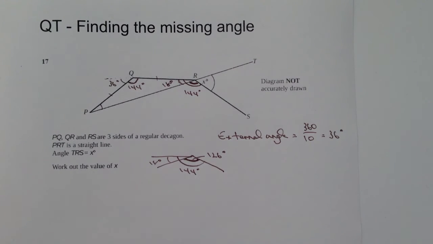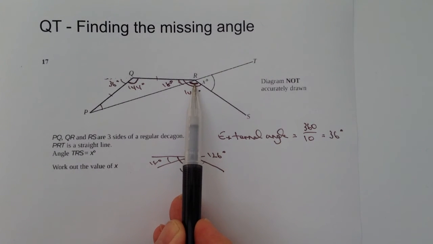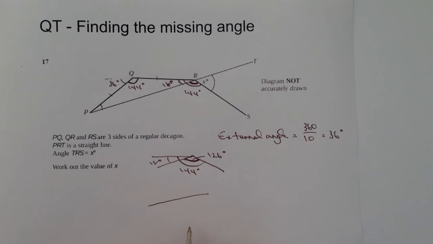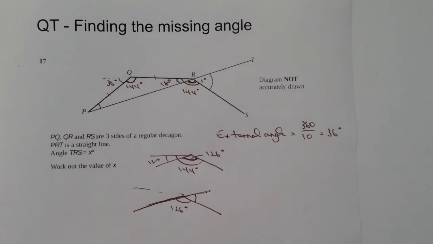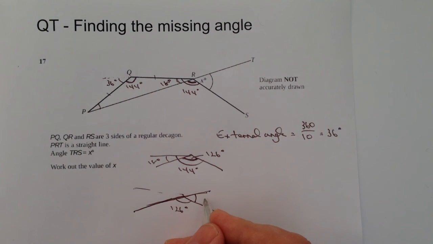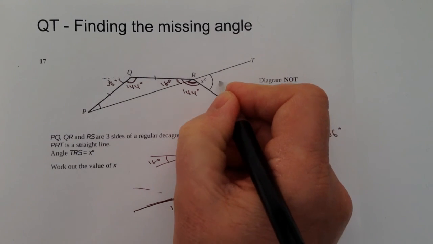But the important thing for us is if we know this piece here is 126, we also know that this is a straight line. So we end up with this kind of effect. So we've got this being 126 degrees, this piece here is the bottom part of the triangle, and also it means that this can be calculated now. Because we know that this is a straight line that we're dealing with, which is this line across here. So 180 take away 126 means that the value of x must be 54 degrees, 54 degrees here.